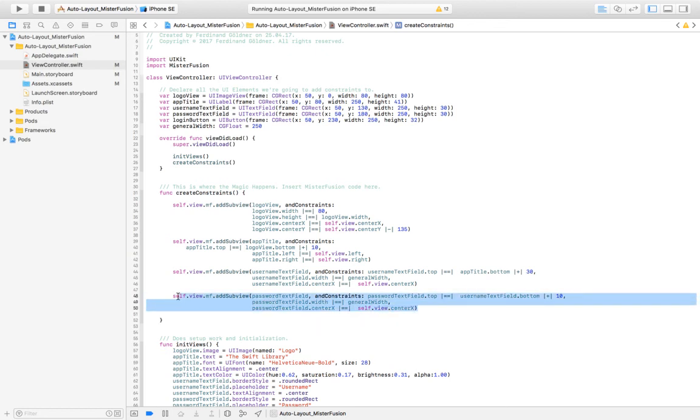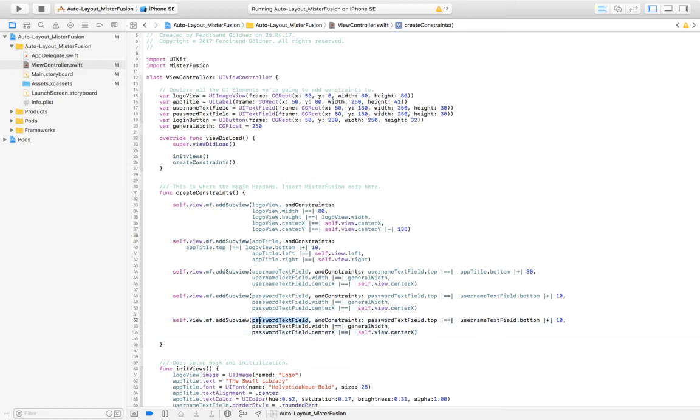And then the last thing that we want to do is add the login button. Do that by typing login button. And as you can see, since they all base on the UIView, that is why we can type in all different types of elements in here.